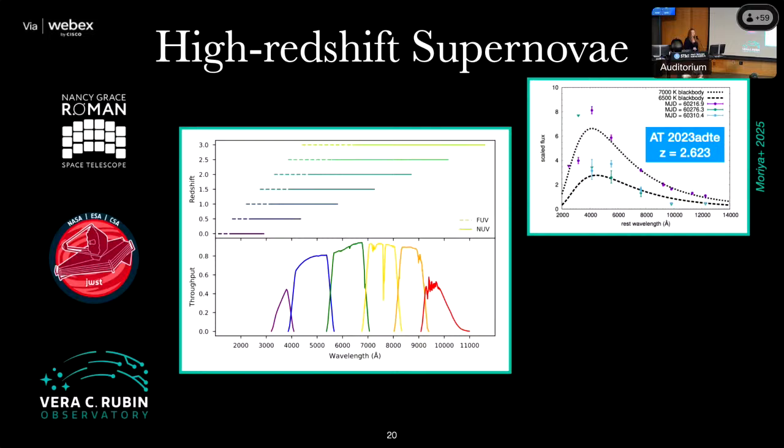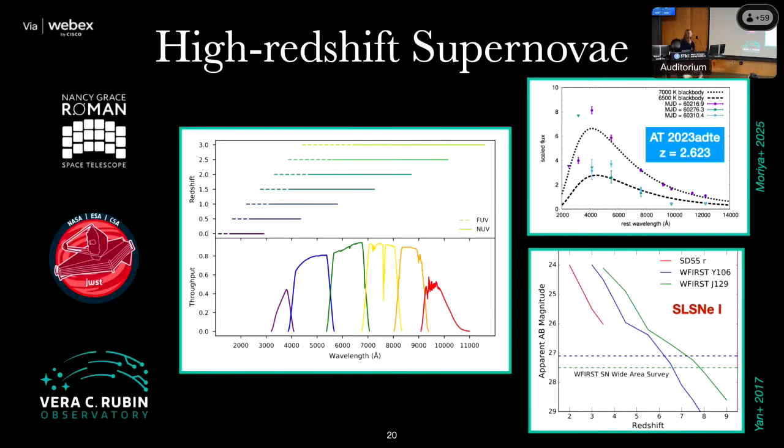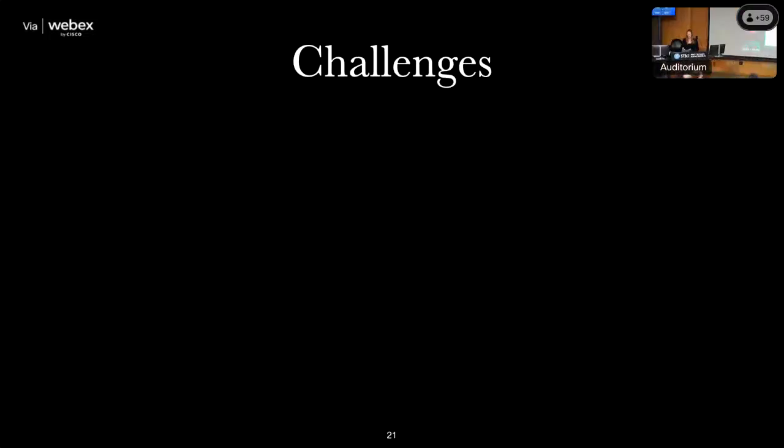And so in order to understand these observations, it's really helpful to know what this should look like in the local universe. At the same time, I think that these observations are going to tell us something about what these supernovae look like in the high redshift universe, and maybe give us even larger statistics in the ultraviolet. And this is for the superluminous supernova. We expect to be able to observe these with Roman out to a redshift of 6 or 7. And so that's kind of motivating the need for understanding near UV and far UV.